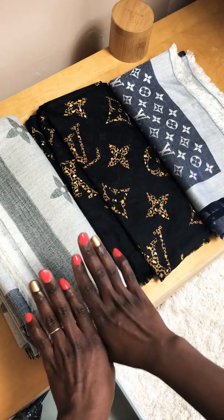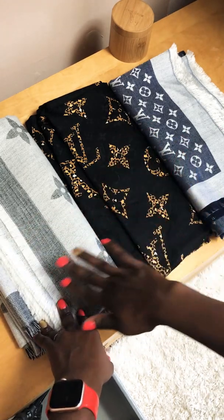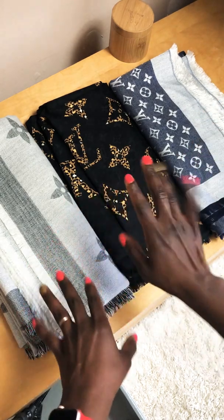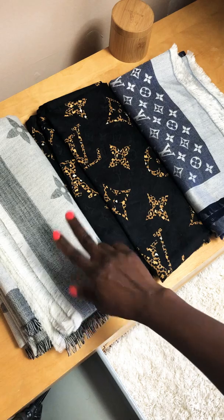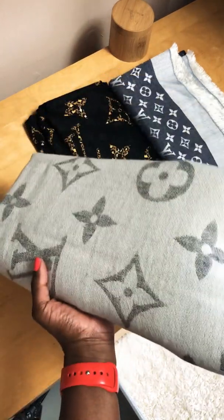So I thought I would share my completely unsolicited thoughts on these beauties, my Louis Vuitton shawls. I really enjoy shawls generally, and these specifically. And I thought I would share my thoughts with you on these for two reasons. One, I just added this beauty to my collection, so I just wanted to do a little show and tell, reveal type of thing.